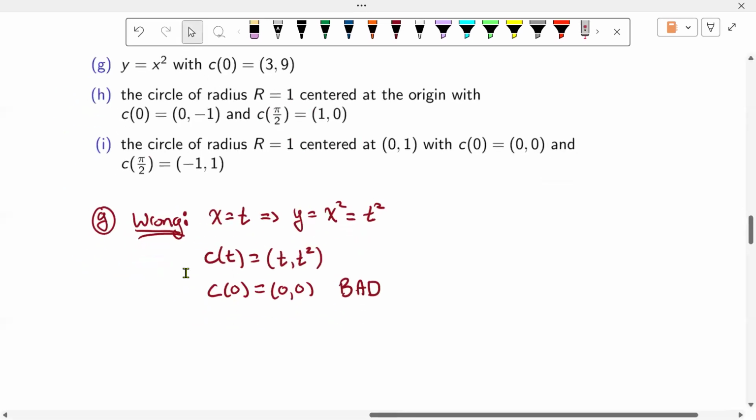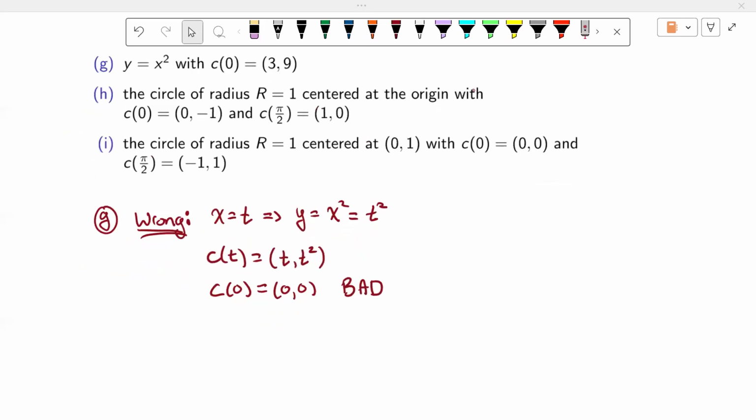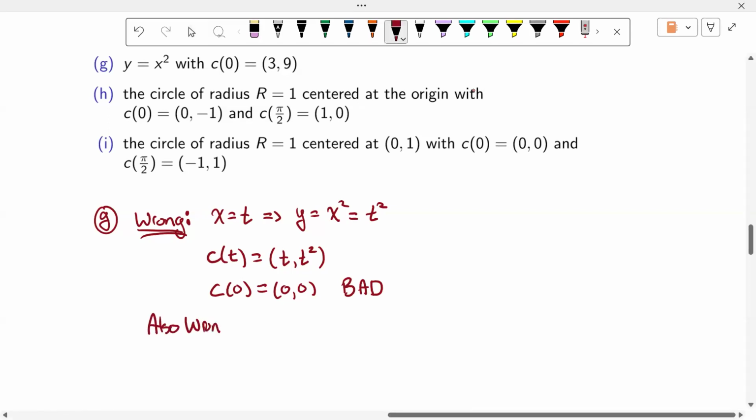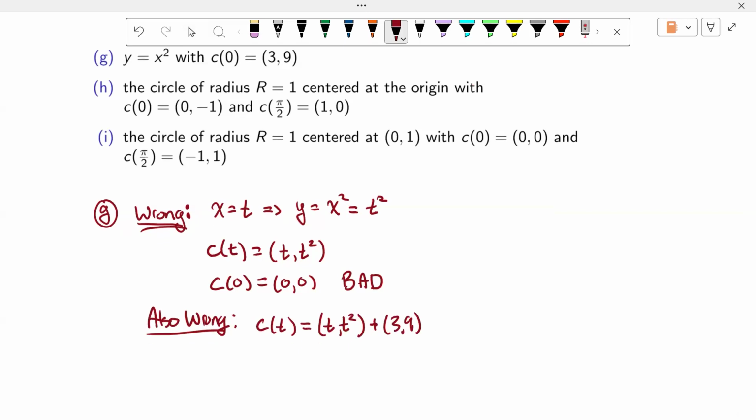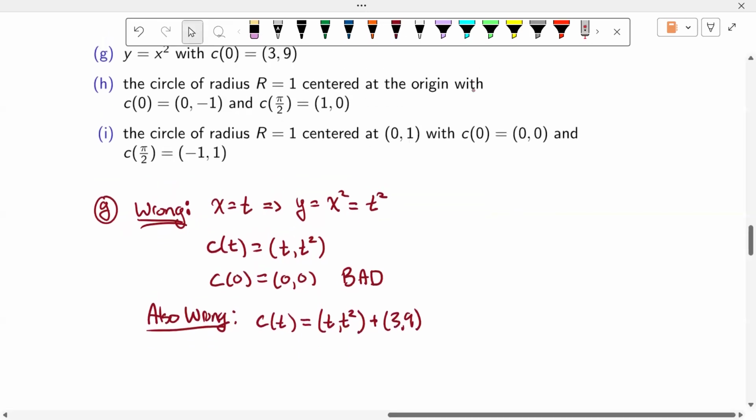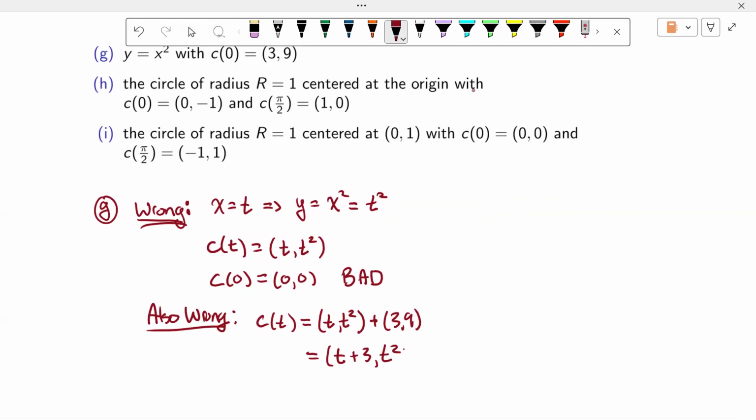All right, add the numbers. Okay, that's a good idea. All right, so we will try also wrong, but not a bad idea, which is why don't we just take this t squared. Before, when we were working with circles, Brandon, right, you were like, just add 1, 2. So I'll just add 3, 9 now. It kind of makes sense. It's like, yeah, why not? Okay, well, let's see, why not?